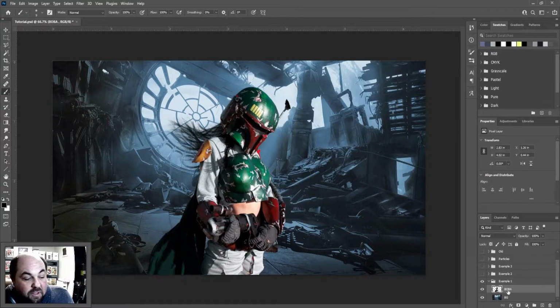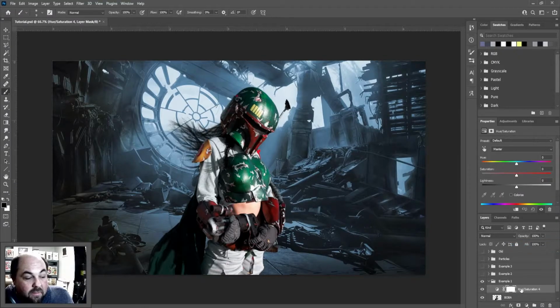So the first thing I want to do in this method is to create a hue and saturation layer. And now I want that layer to clip onto the layer underneath it. So to create a clipping mask, you can press Alt or Option if you're on a Mac, and then click the hue and saturation adjustment layer, and it should clip just beneath to whatever layer is there. In this case, it's my subject layer. You can also press this button here in the hue and saturation control panel to clip it. You can see it's clipped by this little arrow that's pointing downward.